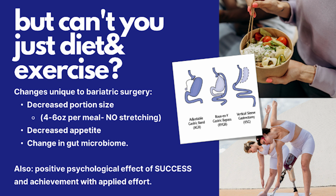There are changes that happen to your body that do not occur without the surgery. One of the first changes is that your stomach size can only hold about 4 to 6 ounces, period. If you go over that portion size, the room in your tiny tummy cannot handle it. And so oftentimes within that first year after the procedure, your portion sizes become tiny, but it becomes the new normal. Right now, if you were to follow that type of diet, your appetite might come back and you would regain the weight that you lost.